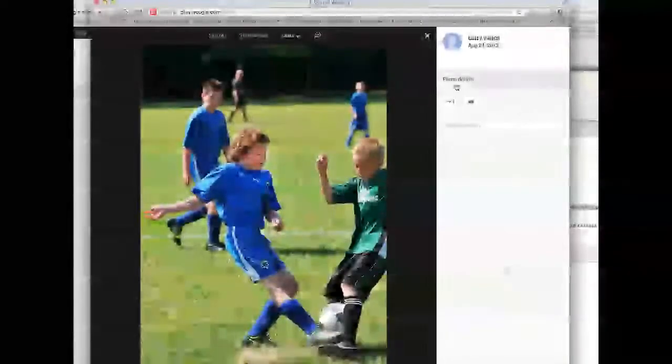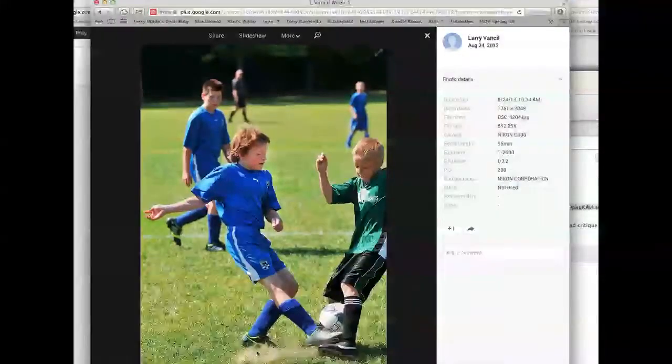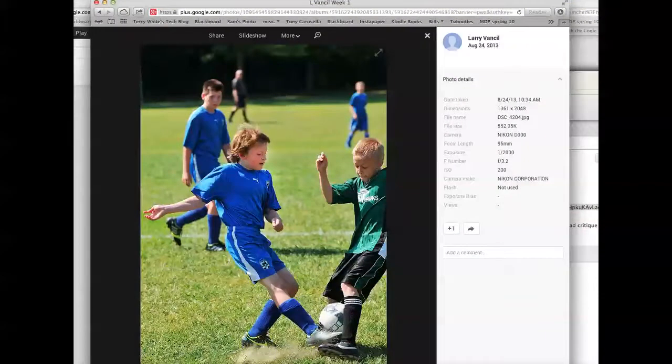Okay, Larry, take a look at the photo details here. Shot with a Nikon D300. Nice camera, very nice. Okay, and I am familiar with this too. Okay, so here's a perfect great shot of you shooting ISO outside of 200 and a 2,000th of a second to stop the action. That's really nice, and you can see right here you've even captured the dust.